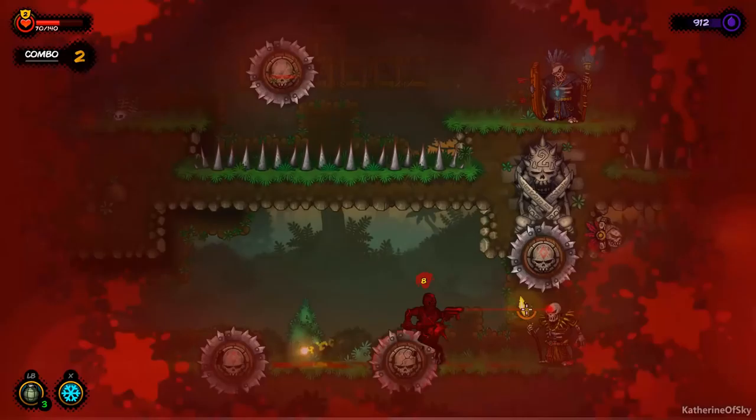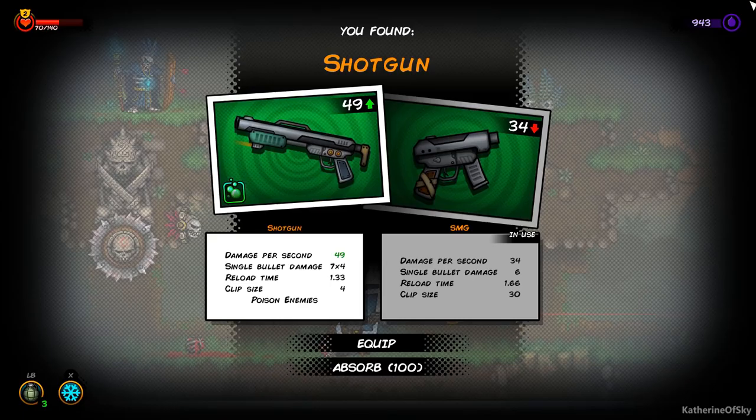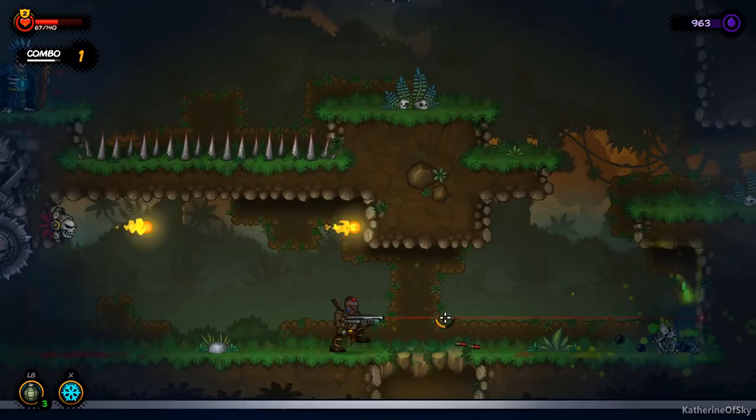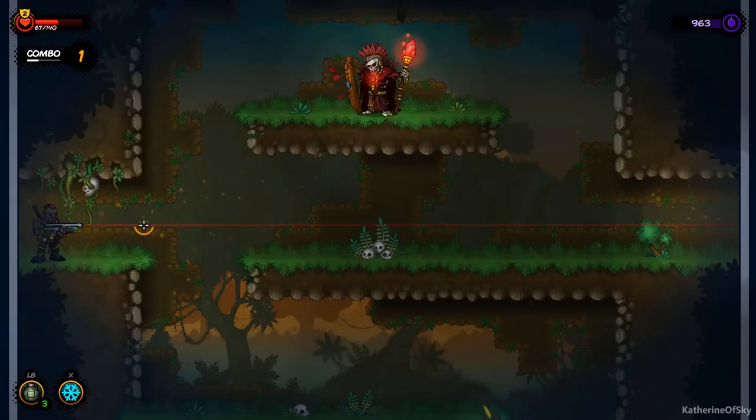Bye. Okay. Prize, hello. Alright, shotgun. Yeah, we're gonna get this. I've tried the shotgun before. It's pretty good. Pretty darn good. Come on, reload, reload. Go, go, go. Should we go right? Let's try to go right. Okay.